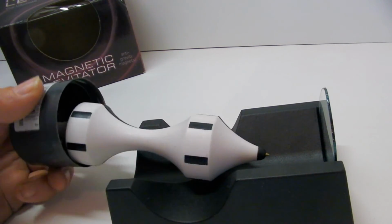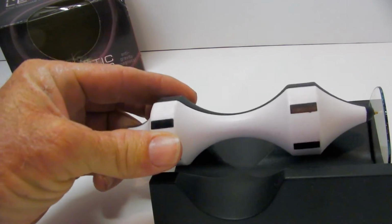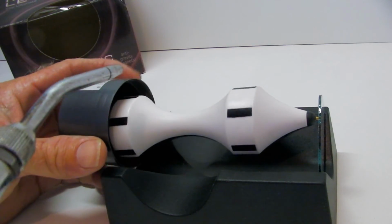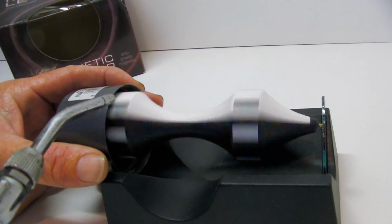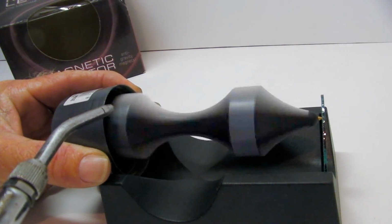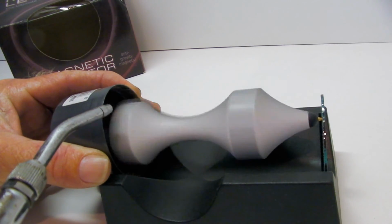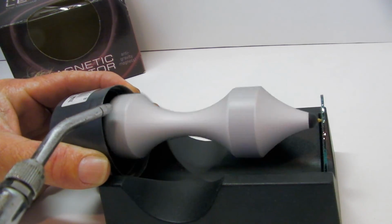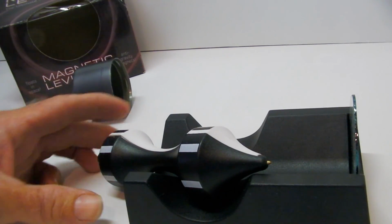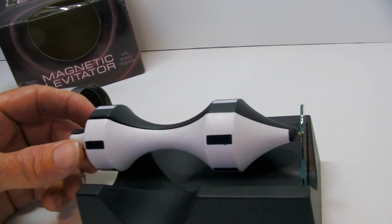Oh, that's what happens, it comes off. And as you can see, it's coming apart again. Try to squeeze that together and try this again. There seems to be a limit, so I guess we saw what it's going to do. Anyway, that's an idea for how to make it spin faster, and that'll do it.